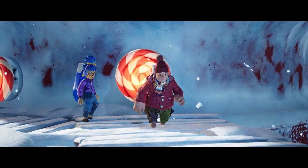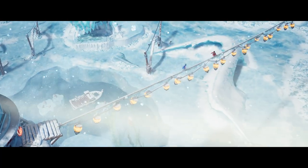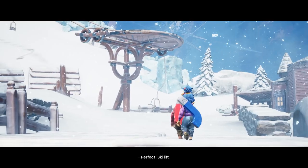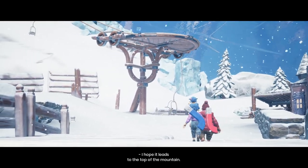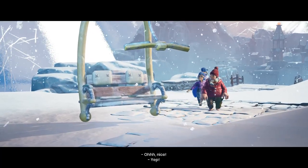Come on, this way. Not to be a stickler, but lighthouses are usually used when there's boats, right? To avoid hitting rocks. Right. But we're in the middle of a mountain. I don't know, man. It's a fairy tale land. Okay, fair. Oh, nice.